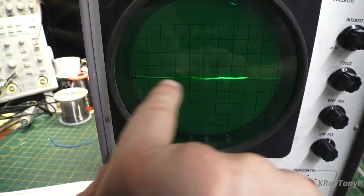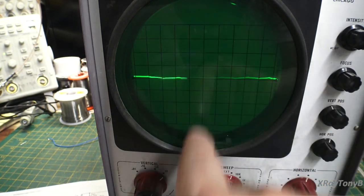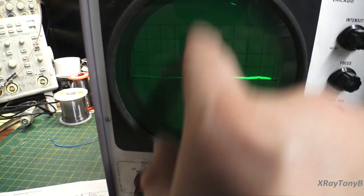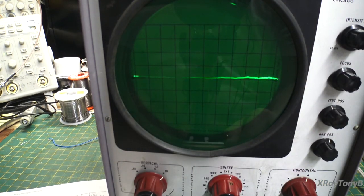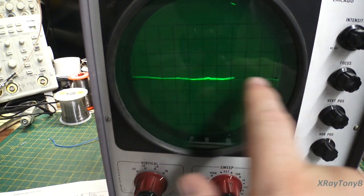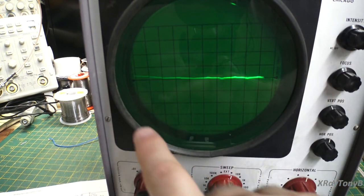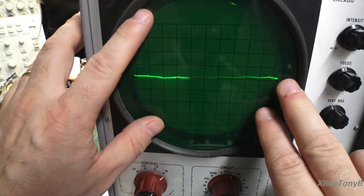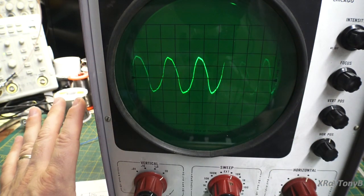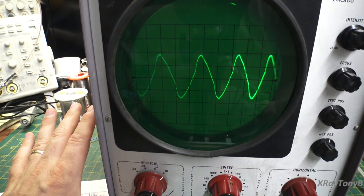And if we did not have a horizontal sweep, all you'd see is a straight line up and down. They would be going up and down at the rate that AC signal is alternating. So it wouldn't be much to look at. All right. But when you add this component of the horizontal line, as it's rising up, it's moving sideways too. So it actually gives you the illusion of painting a picture, just like this. Okay. And that's exactly what an oscilloscope does.